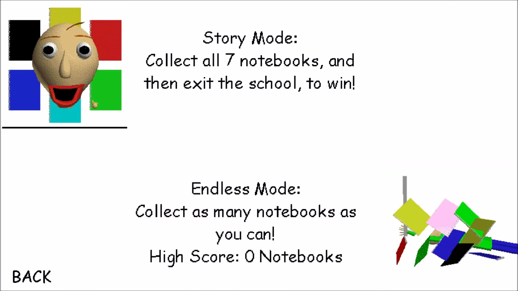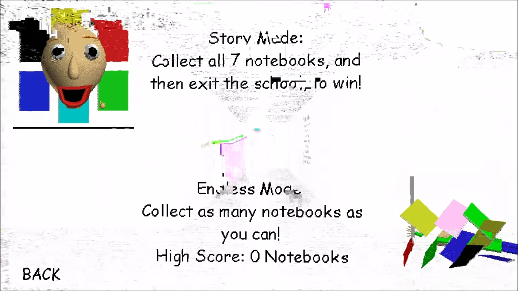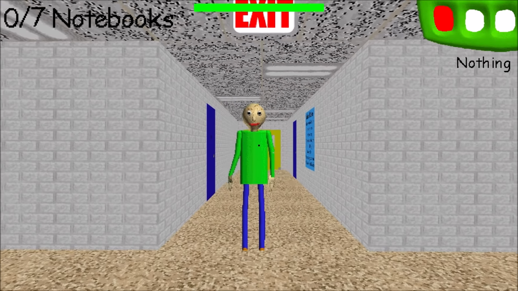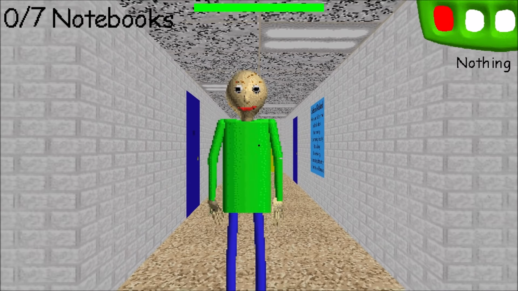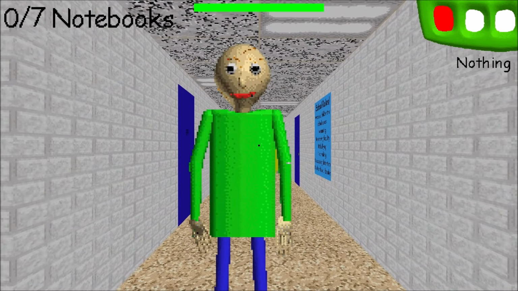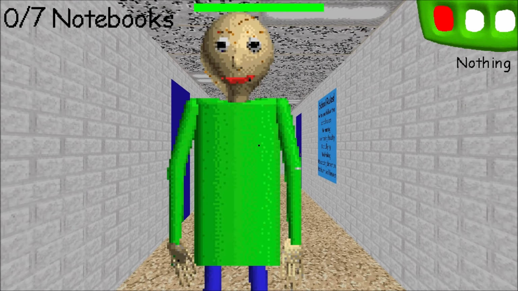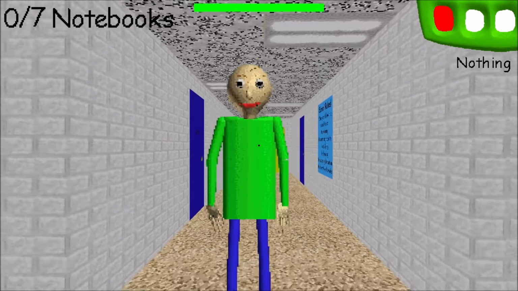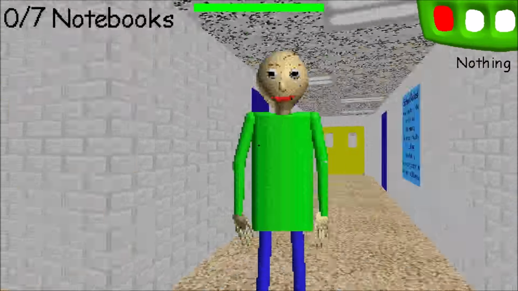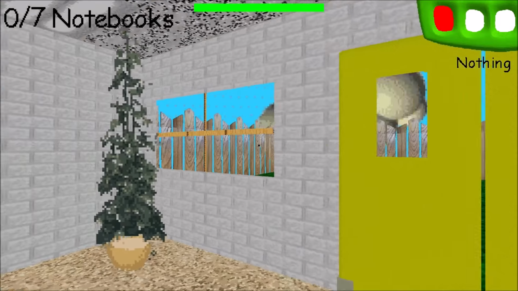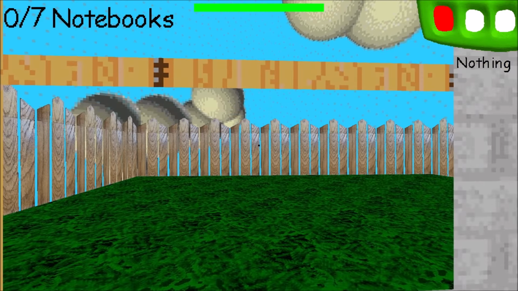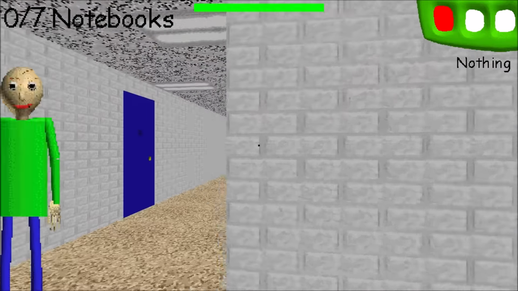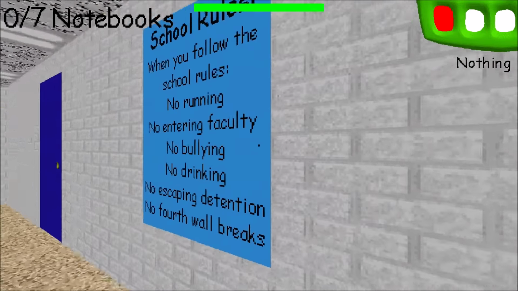Hello there. All right, now let's get started on the story mode. I like that syncing. Oh, hello there, Baldi. You look pretty nice there. And the font has changed. You look pixelated. Also, the stamina bar is on top of the screen. Oh man, it looks a little different. But the inventory looks a little clearer. And let's see the outside. The doors, the windows. That actually looks pretty beautiful. The fence, the grass, a beautiful blue sky with no sun for some reason. All right. Well, that doesn't matter. It's just 1999. All right.